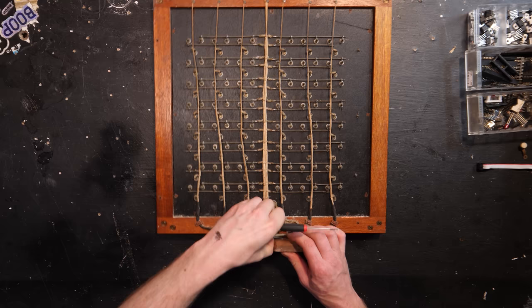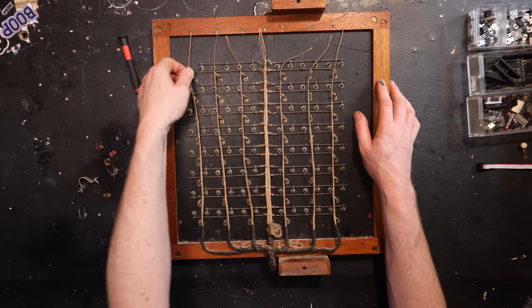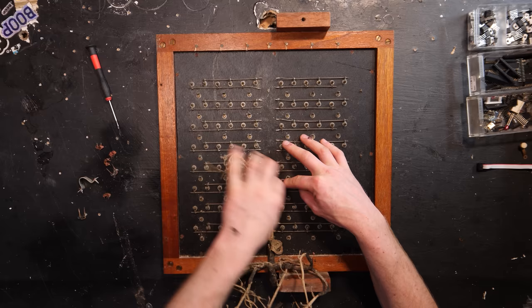So let's get this connector off the back. We're going to flick these old staples off. Try not to get tetanus whilst you're doing this. Lovely gerbly.